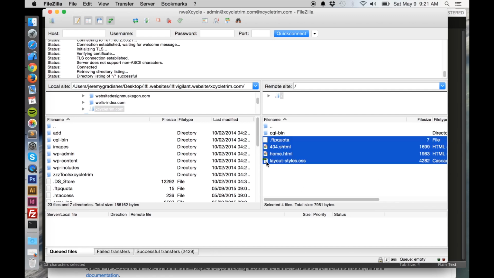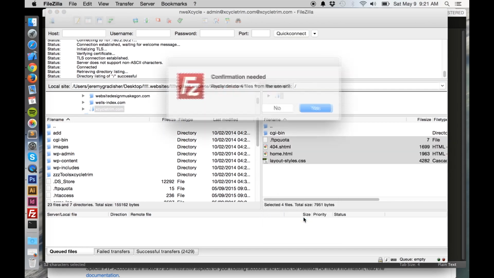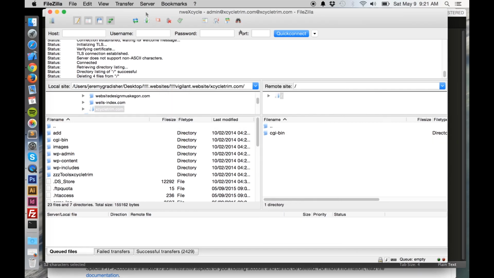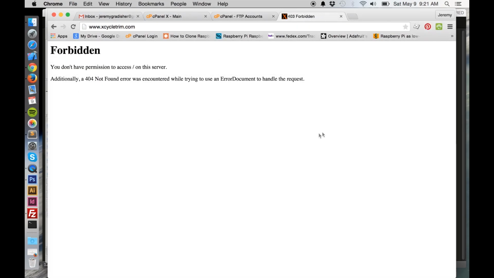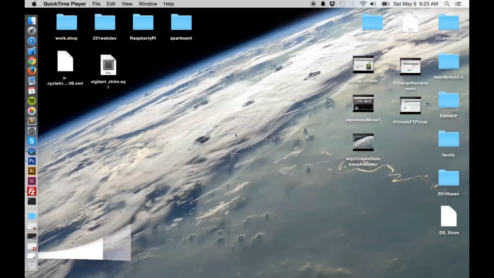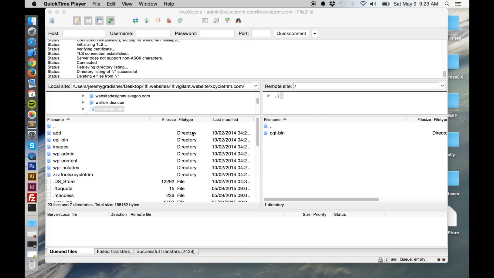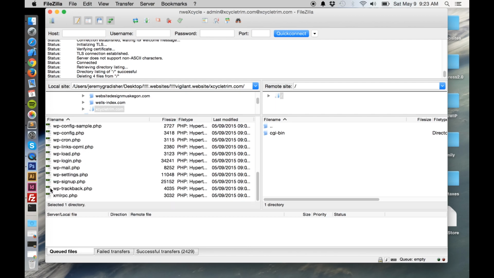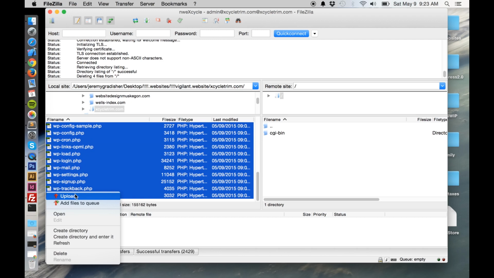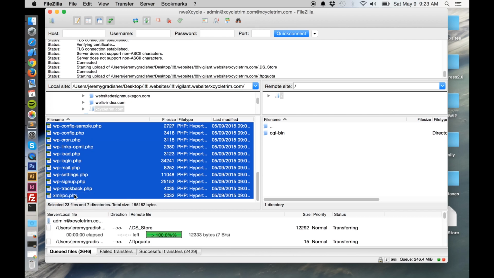As you can see, one thing that I'm going to do normally is for this, I'm just going to go ahead and delete this stuff right out of here. So if there's nothing in there right now, and I hit this, you can see that there's nothing there right now, so it's not showing you what you need to see. Alright, what do we got to do next? Let's go ahead and upload the files that we need. So that is all this right here. I'll go ahead and hit upload.